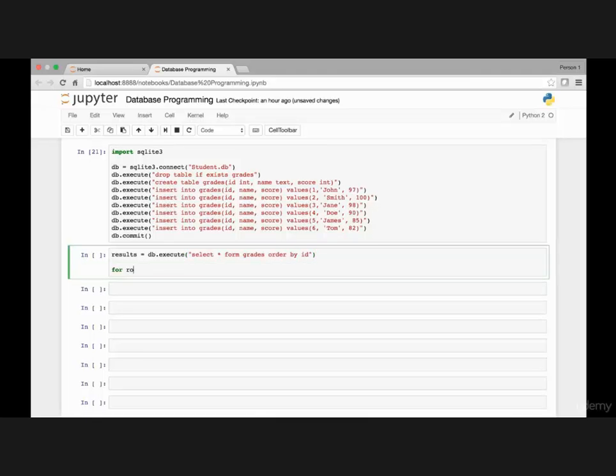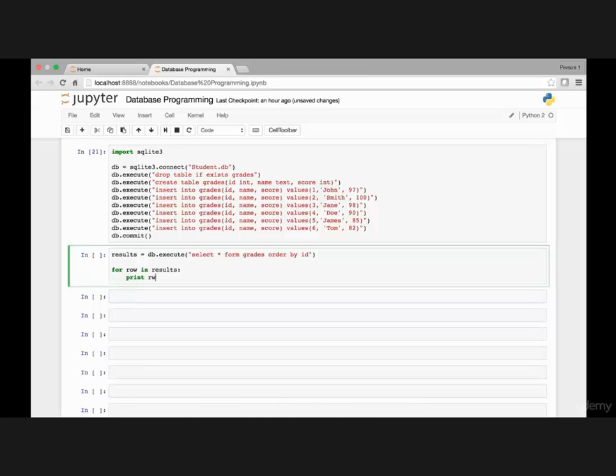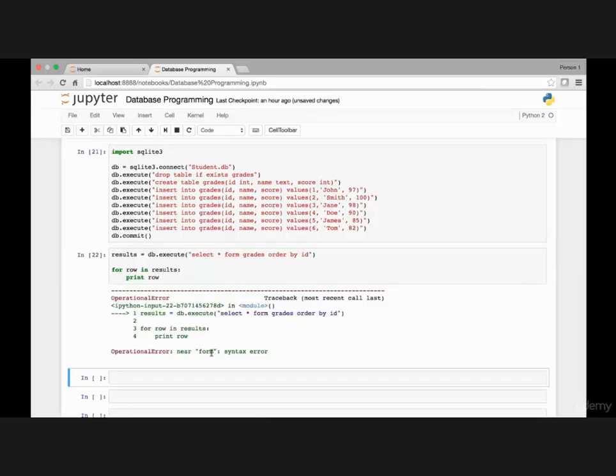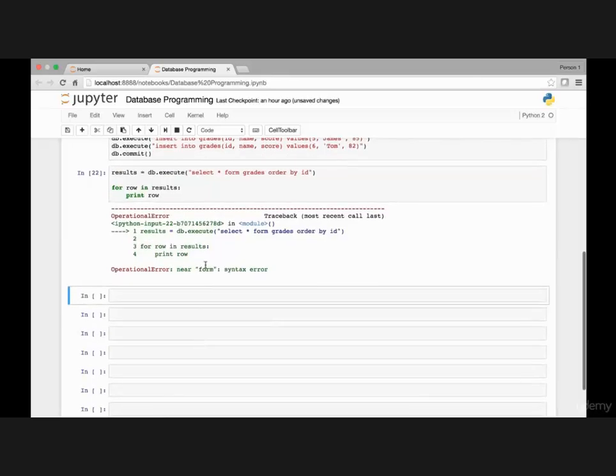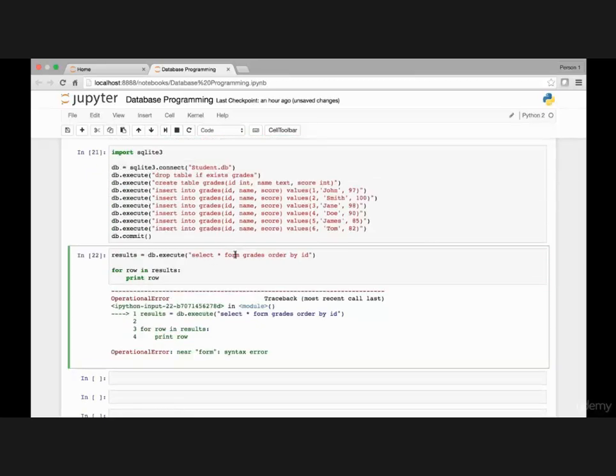Then I can say for row in results, print row. Okay, run it. Oh, I said form, not from. Select star from, not form. From.